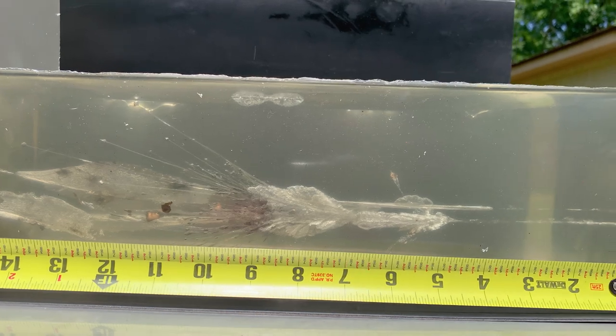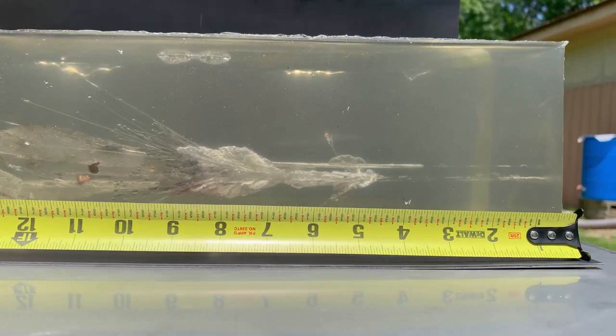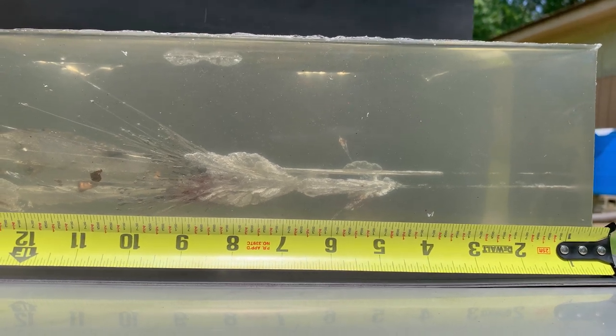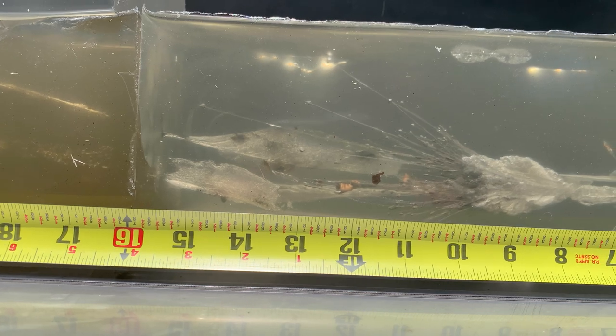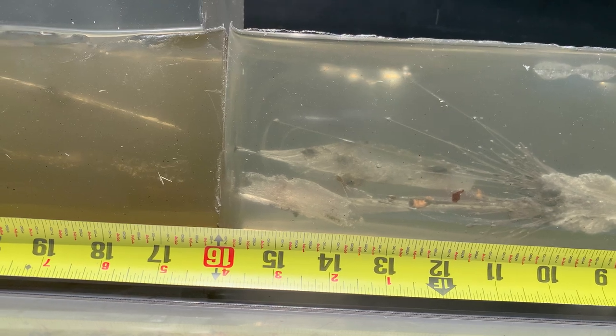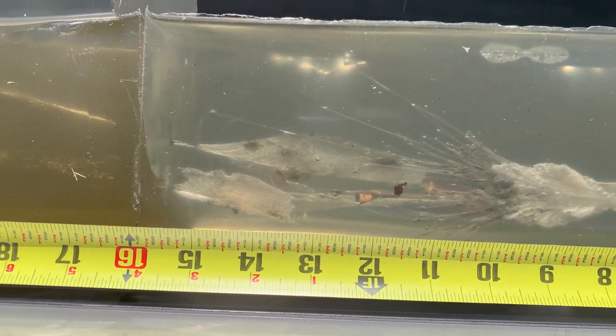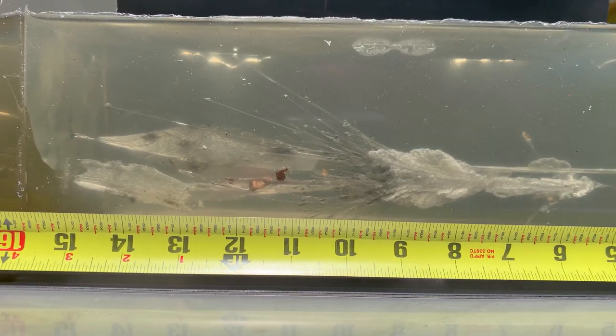Looks like we have a fairly long neck on this 87 grain bullet, right around four to four and a half inches. But wow, look at that fragmentation starting at the eight inch mark and extending almost about a six inch spread. Some of those larger wound cavities are from some subsonic large tumbling rounds, but those jacket fragments that you see in there all belong to this 5.56 load — that is very, very impressive.